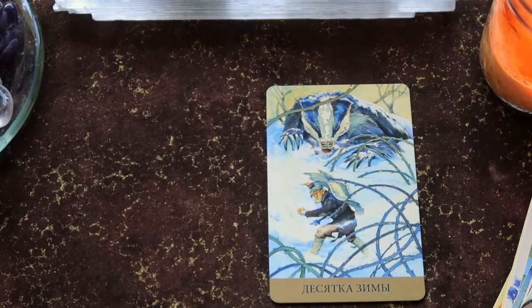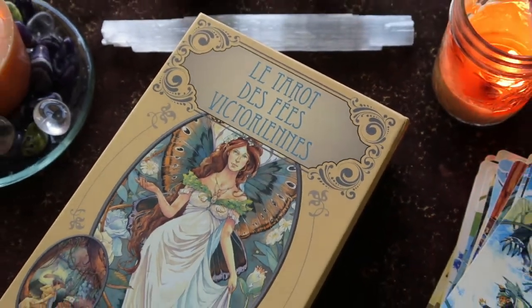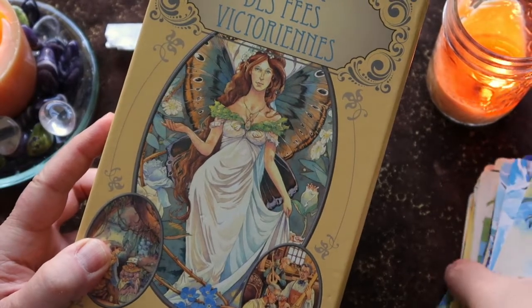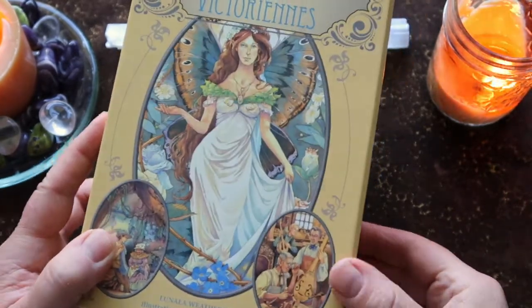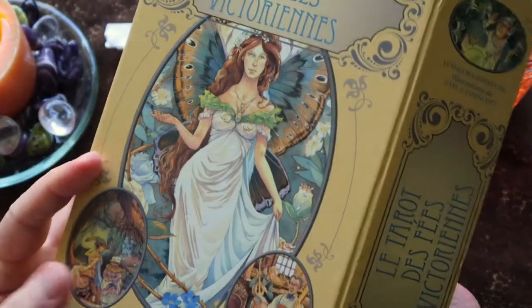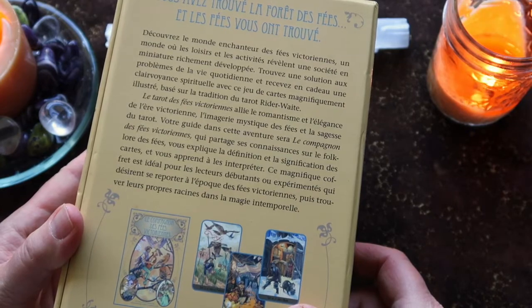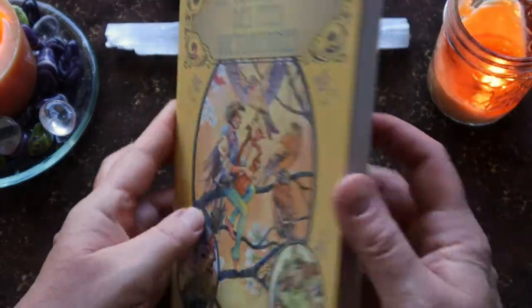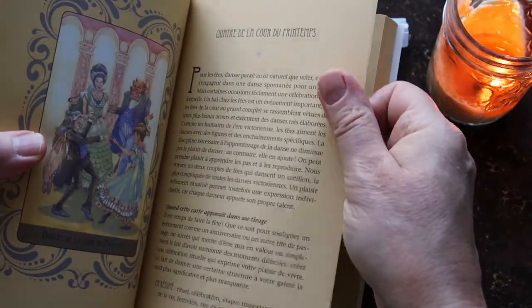The French version comes in this large box. It definitely looks like a Llewellyn box, but it doesn't say Llewellyn — it says AA or ANA, which I think is the French version of Llewellyn, or AA Editions. The box is the same good quality construction. The guidebook paper is different too — most Llewellyn books have white paper, but this one feels like recycled paper, really nice quality, and it's bound really well.